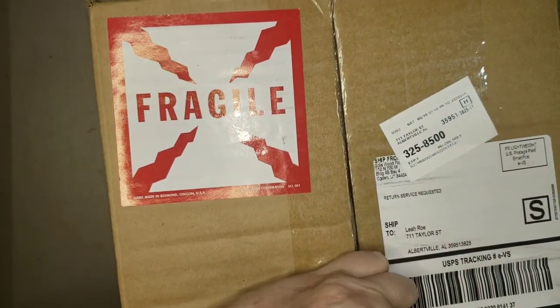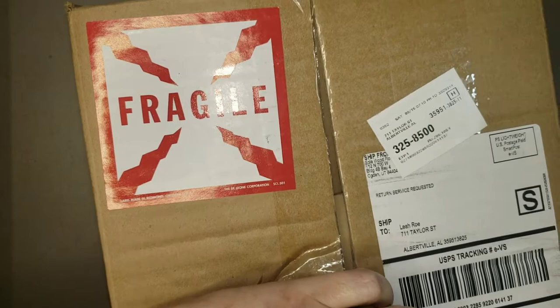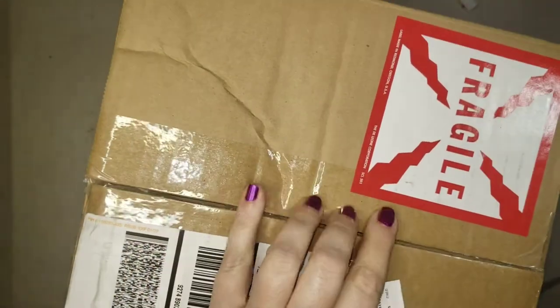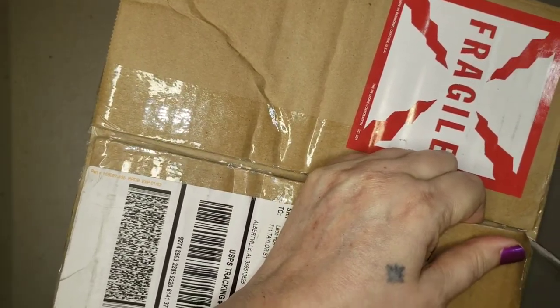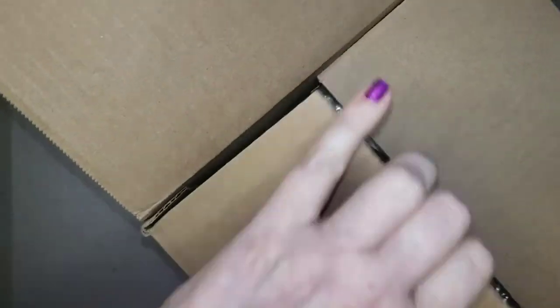Oh, happy day. Oh, happy day. When my Sola Wood Flowers finally came. Yes, yes. I am unboxing my first order of Sola Wood Flowers. I've been seeing other creators use these, and they're so beautiful. And when it popped up, they had a sale going on. I had to have some.